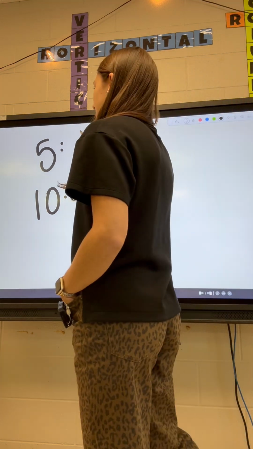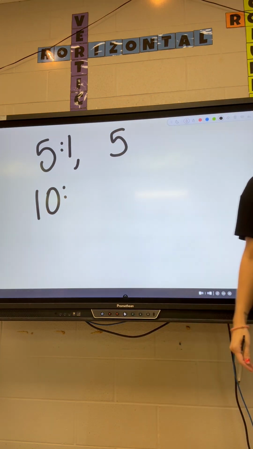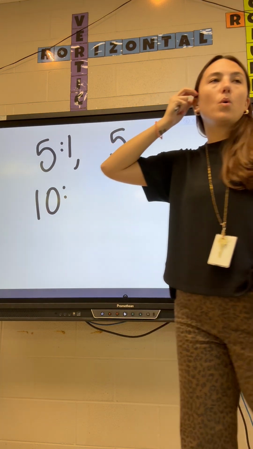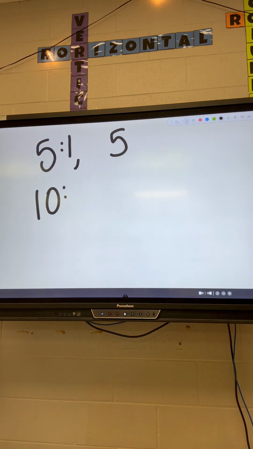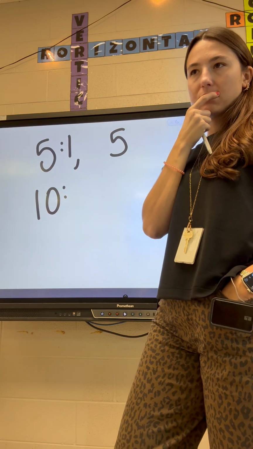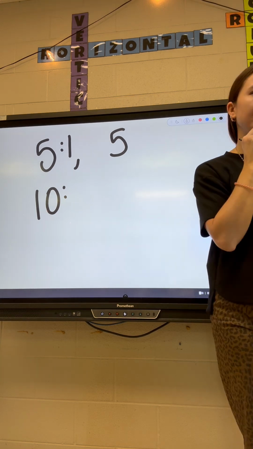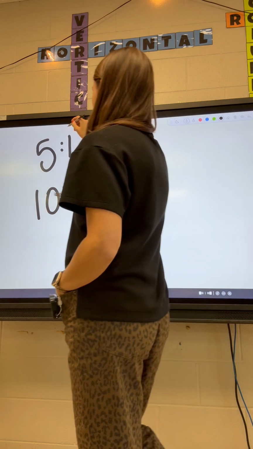Okay, so like this, factors of 5 are 1 and 5. Yes? Okay. When you do this, if you go in number order, you will not miss a factor pair. Okay? So what that means is once you start with 1 and the number, then you go to 2. You ask yourself, can 2 times anything get you to 5? Can it? Can 3 times anything get you to 5? No. Can 4 times anything get you to 5? No. So our factors of 5 are 1 and 5.